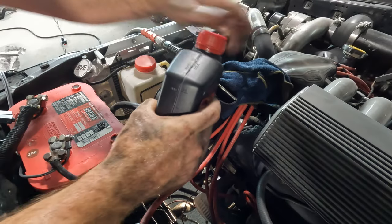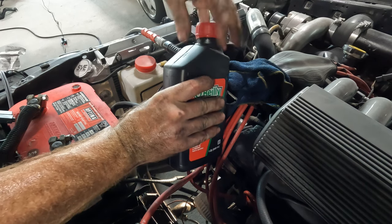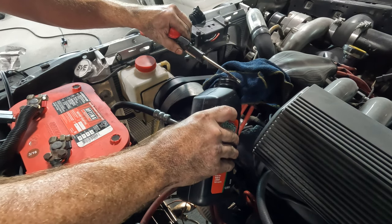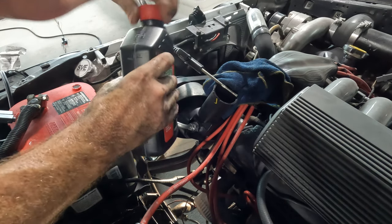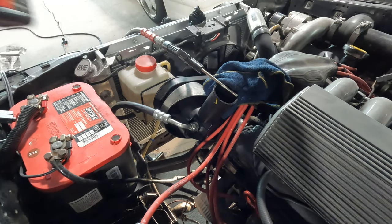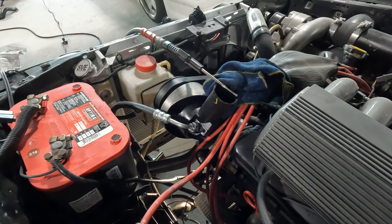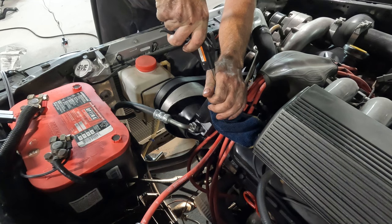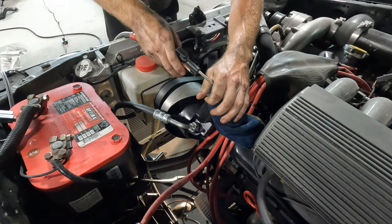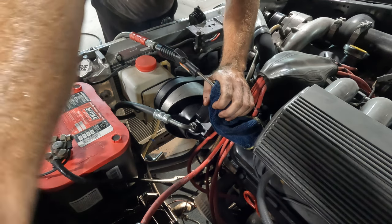So I got a little bit of ATF here. What I'm gonna do is pour some in, and this way we can just flush that through the system. I'll cover this, give a little bit of air. Then hopefully we start seeing the red fluid come out the hose side down there.